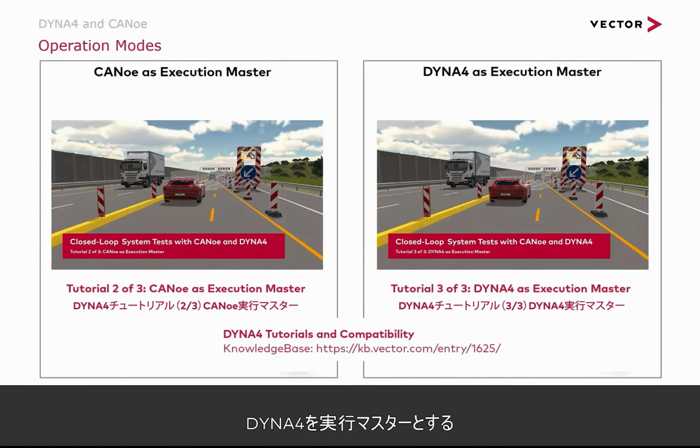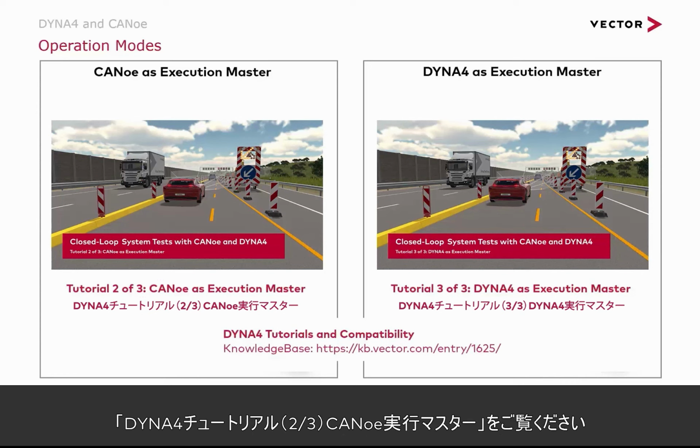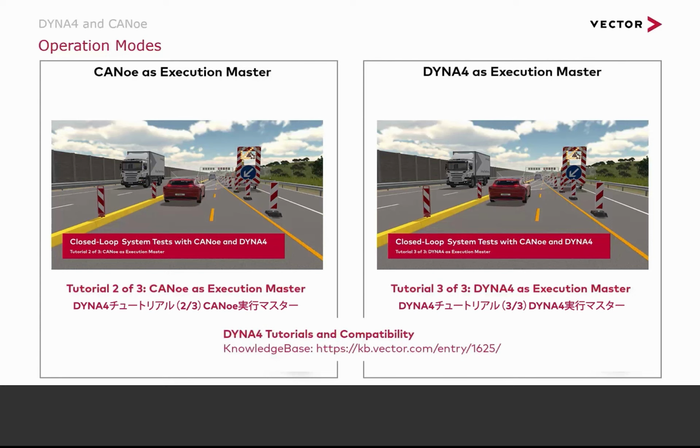You now got a deeper insight into how DYNA4 and Canoe can be coupled with DYNA4 as the execution master. If you are interested, you may want to watch our other tutorial in which Peter explains how Canoe can be used as the execution master. Like in this tutorial, Peter will explain how a DYNA4 simulation model is prepared from scratch for the usage with Canoe, so you don't miss any of the important steps.